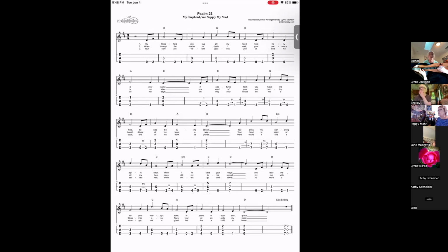And then use my thumb on the 4, slide up to the 6. And then I just put a finger down and get the 6, 7. And then I'm using my ring finger to go from the 5 to the 4. So that's one way I learned of using these ornamentals, is to try and mimic what the voice is doing when it's singing. In pastures green, you make me feed in, you see what I'm saying? So the voice is doing these inflections going back and forth. I sing horribly, as you just found out, so I don't sing, but I try to mimic that with my dulcimer by putting in these ornamentals.